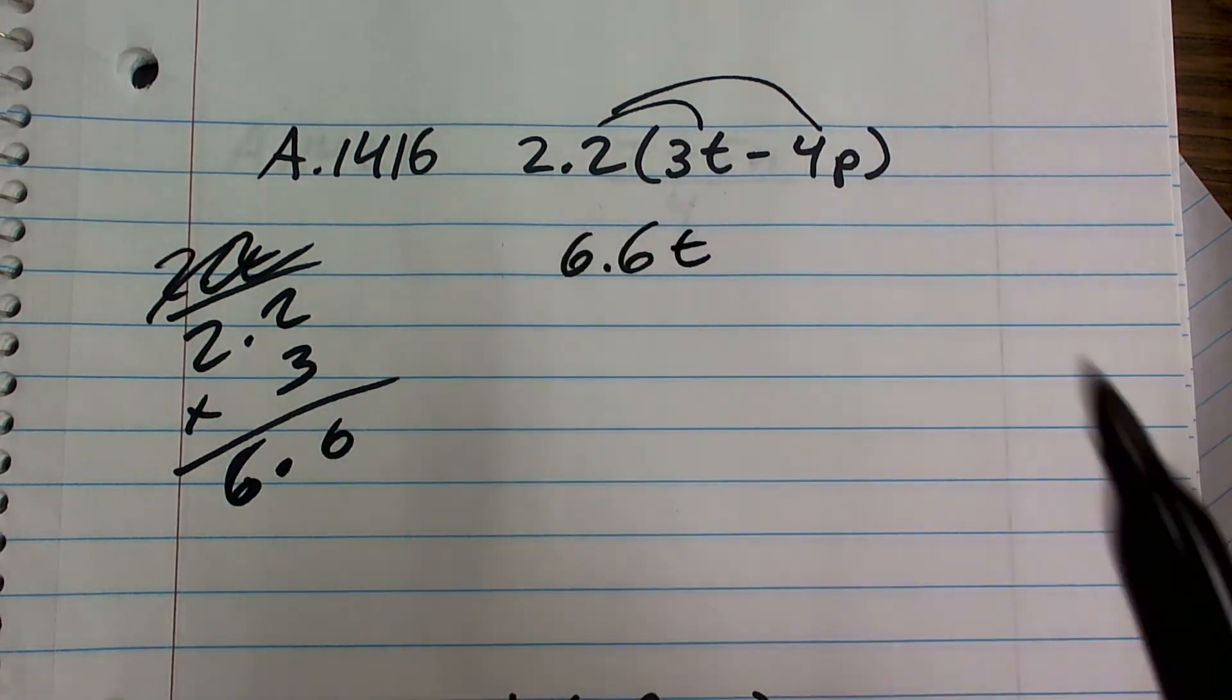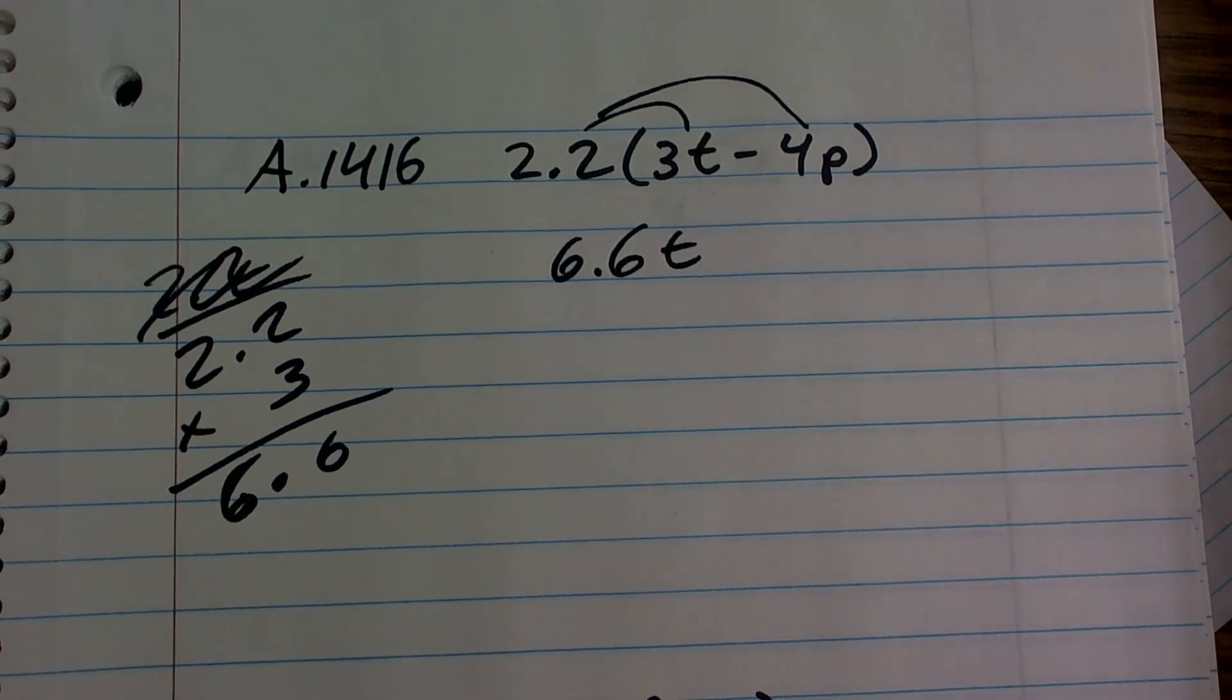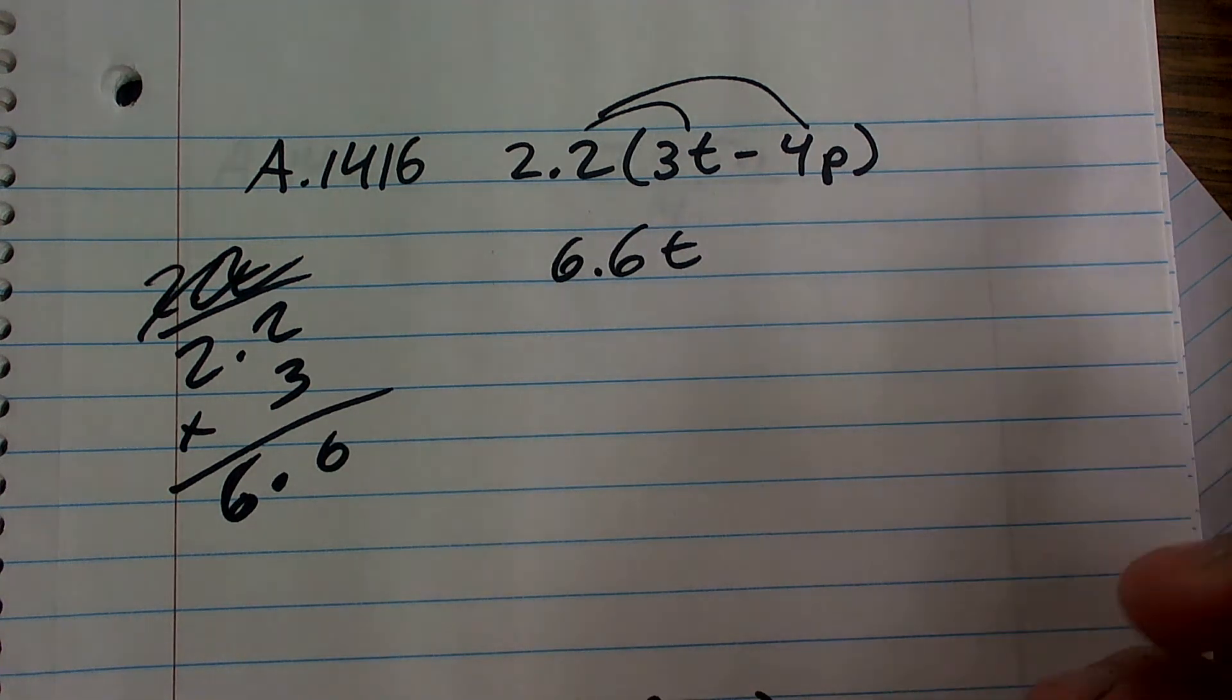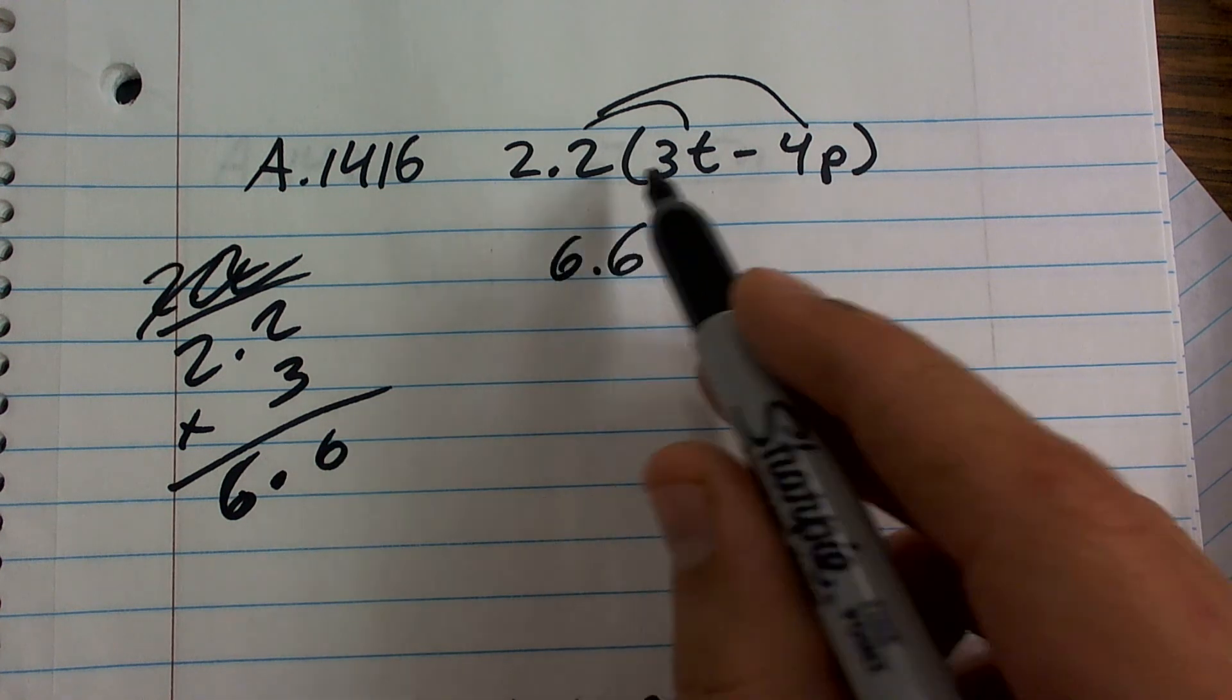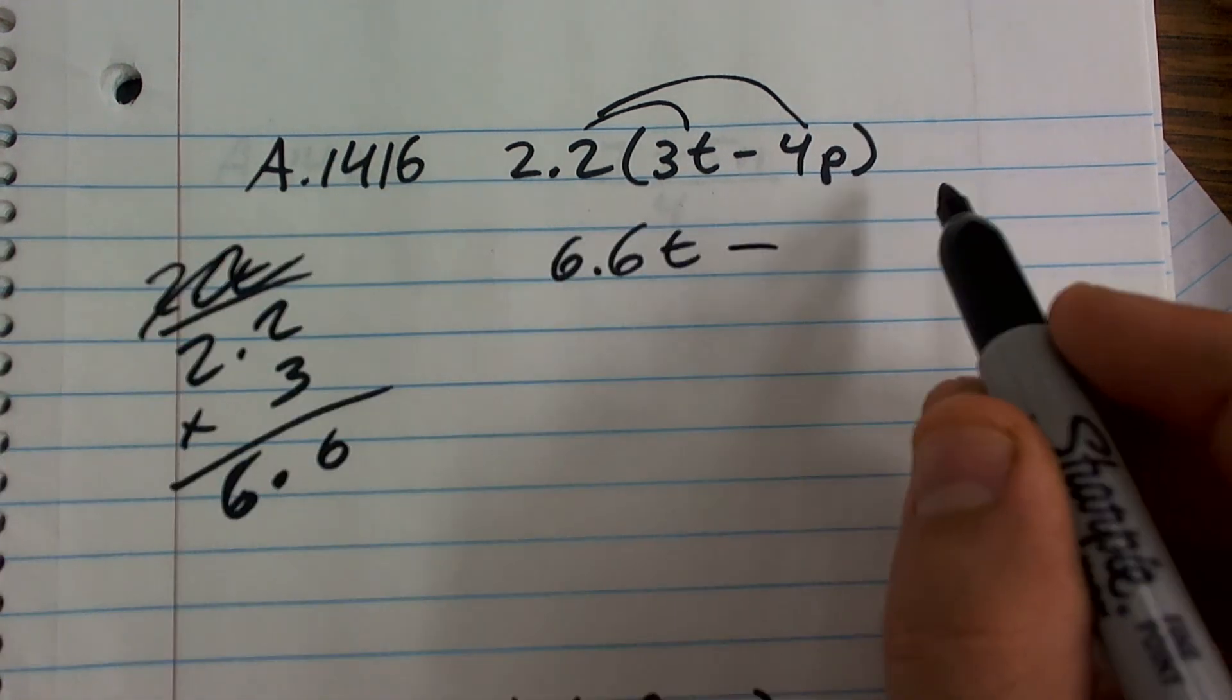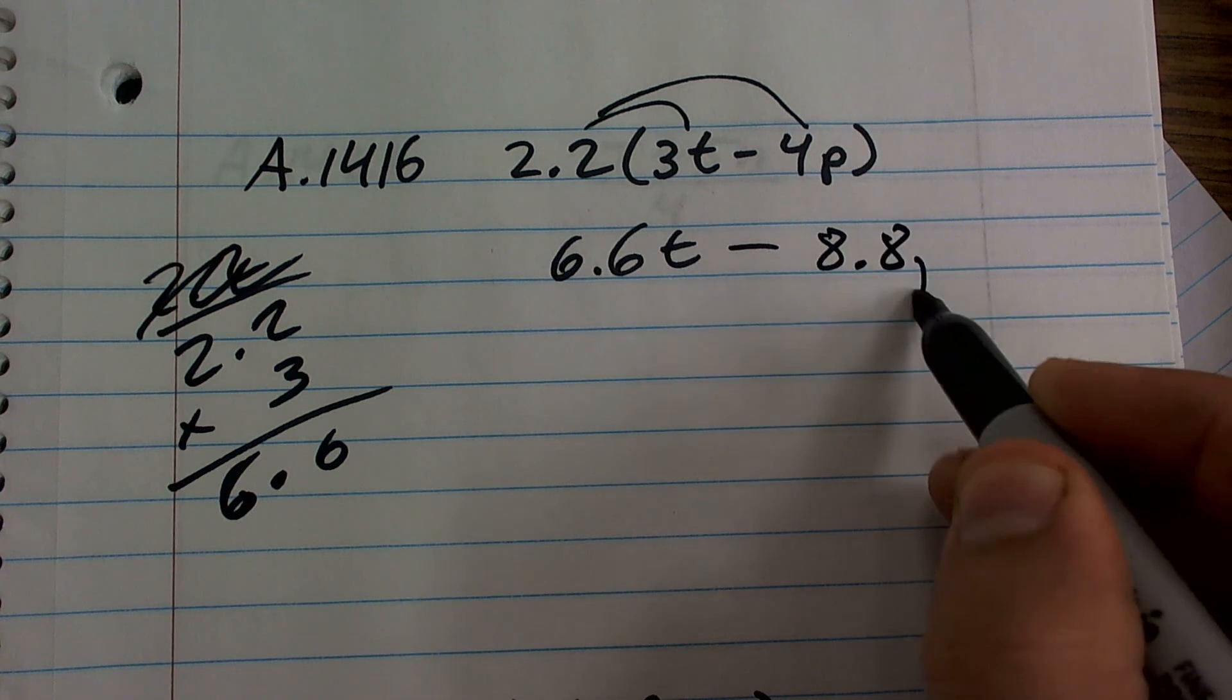But it is going to be very crucial that you can make sure that you can multiply basic decimals, multiply basic fractions, and obviously multiply basic integers really quickly. Here, I'm going to do this one actually in my head. I know it's going to be a positive 2.2 times a negative 4p. That's going to produce me a negative answer, a positive times negative. And 2.2 times 4 is going to give me negative 8.8p.